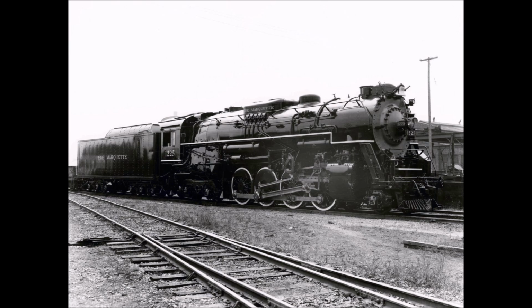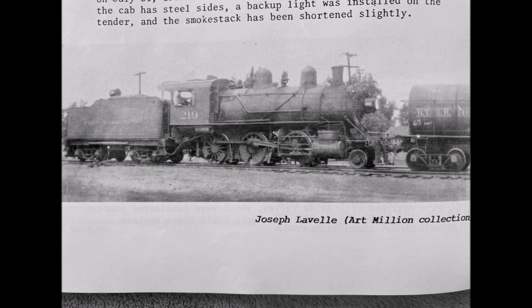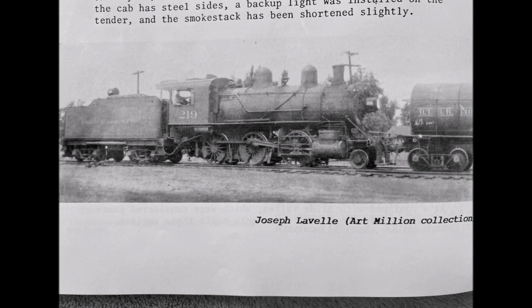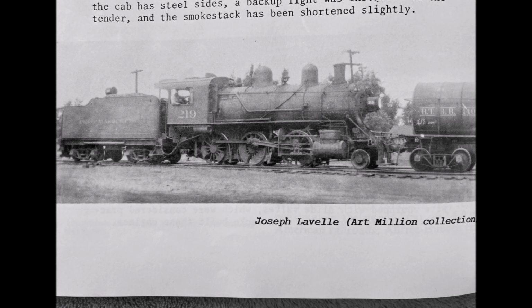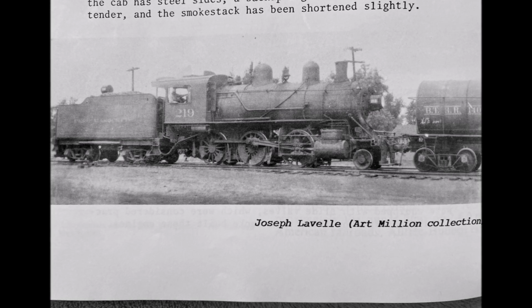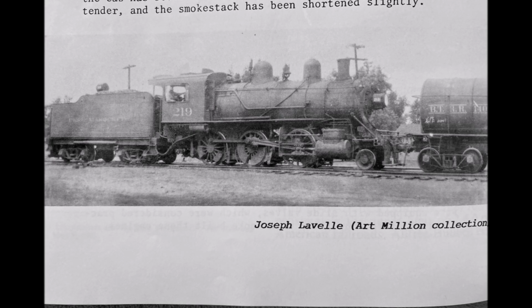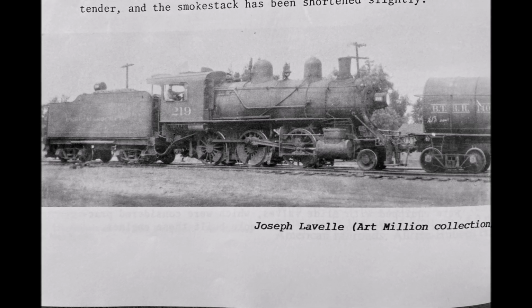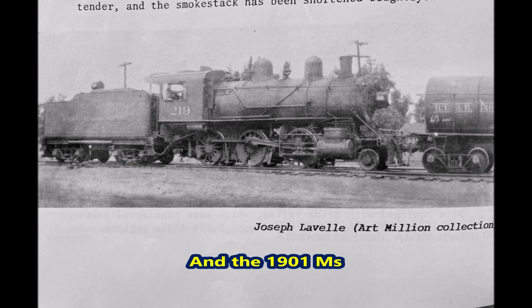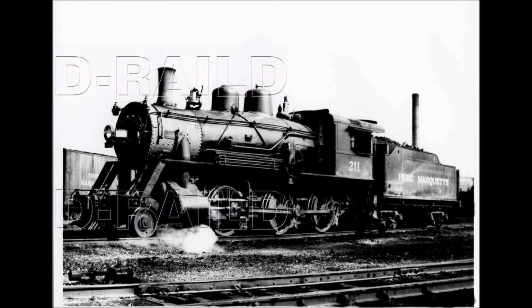When the Great Depression came, the Pere Marquette began to scrap the remainder of their aging locomotives, including the Atlantics, 10-wheelers, 060s, and Moguls. But unlike the other antique PM locomotives, all of which were gone by 1934, 4 Moguls survived beyond 1934, with the rest, including all of the double Ms, having been scrapped by then. 2 Moguls, numbers 211 and 212, were fitted with 6 RF tenders sometime before their retirements.